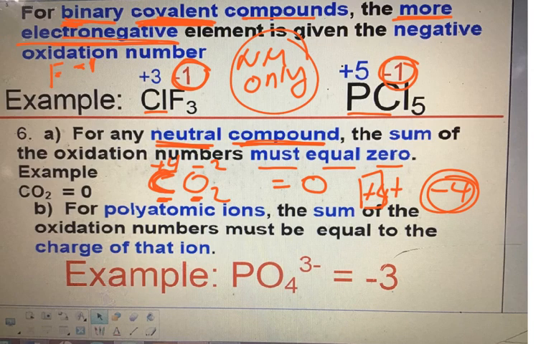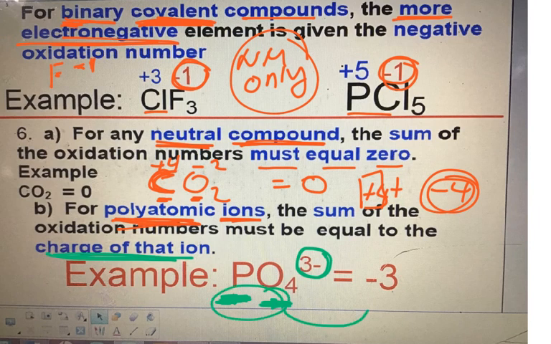And for 6B right here, people, if you have a polyatomic ion, for example, the one on Table E, when you add up their oxidation numbers, these 4 oxygens and this 1 phosphorus, they have to equal whatever the charge of that ion is. So in this case, the charge of the ion is what? -3. So when you add up the phosphorus and the 4 oxygens, they all have to add up to what? To -3. How do I know? Because this is the charge right here of the polyatomic ion. Now remember, guys, I'm going to give you a video on how to do the actual calculations, but please take down the rules of all these things.